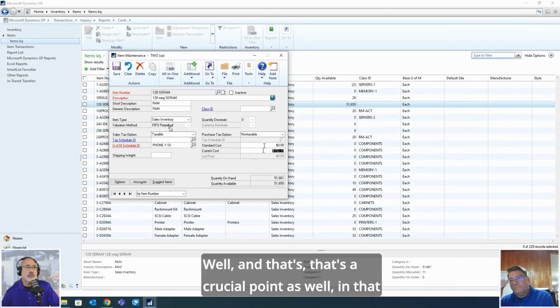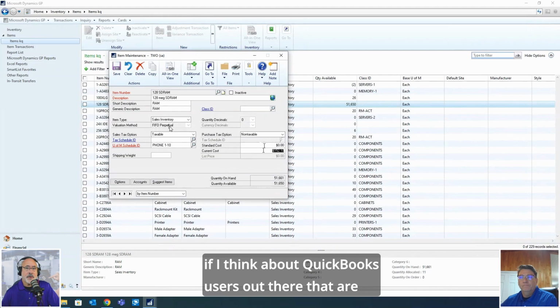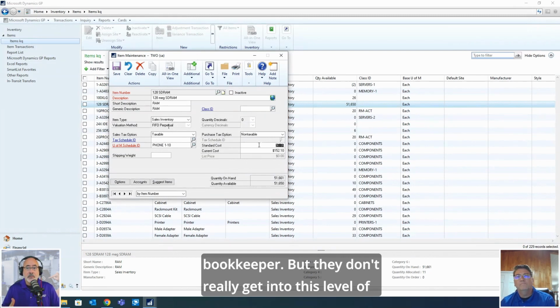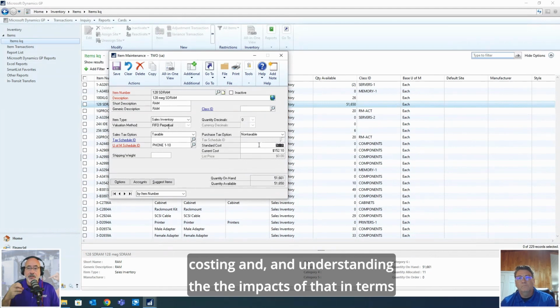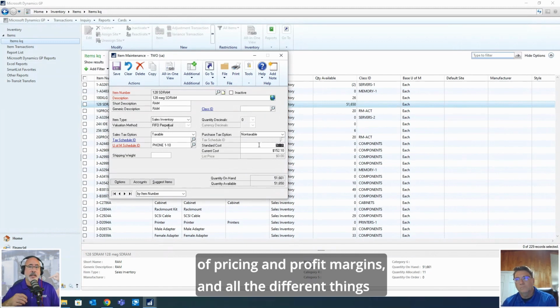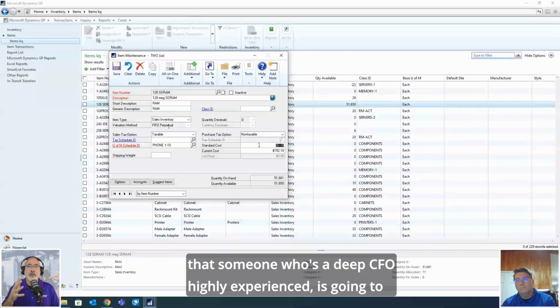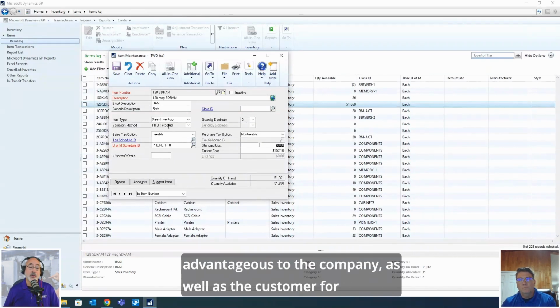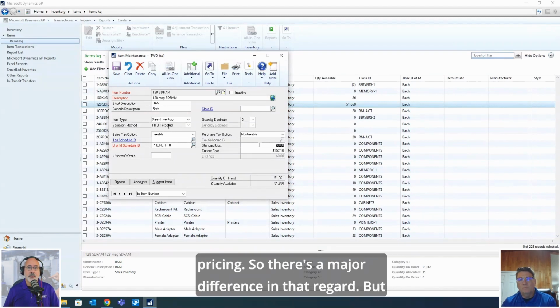Well, and that's a crucial point as well. If I think about QuickBooks users out there that are considering that step, a QuickBooks user can be a bookkeeper, but they don't really get into this level of costing and understanding the impacts of that in terms of pricing and profit margins and all the different things that someone who's a deep CFO, highly experienced, is going to really understand and want to get into, and make sure that it works in a way that's best for the company or most advantageous to the company, as well as the customer for pricing.